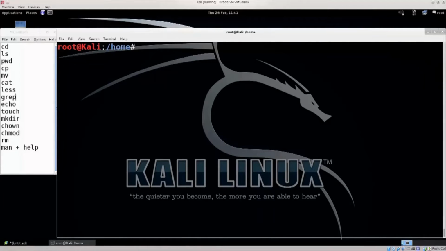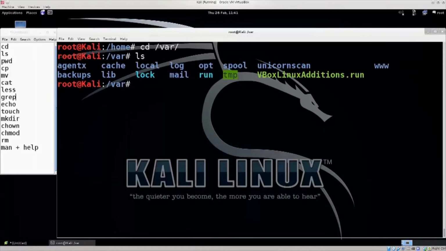Next up we have move. So mv will cause a folder to move. This is also how you rename folders or files. Let's navigate over to var, where I have copied this file. Excellent. If I say move VBox guest edition, Linux editions, I can move it either to some different folder under some different name, or I can just rename it within my current folder.